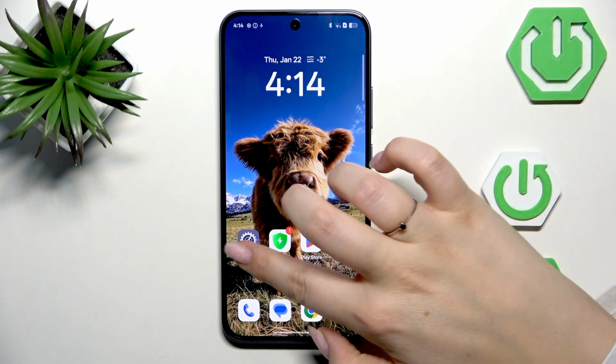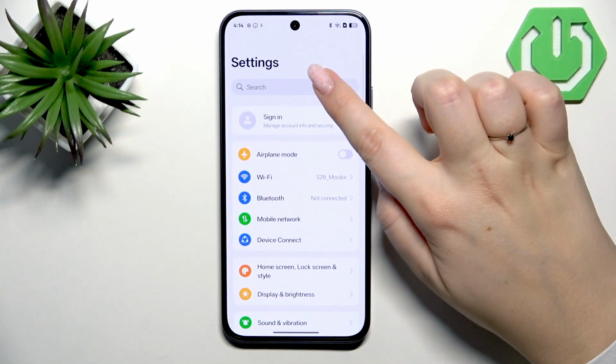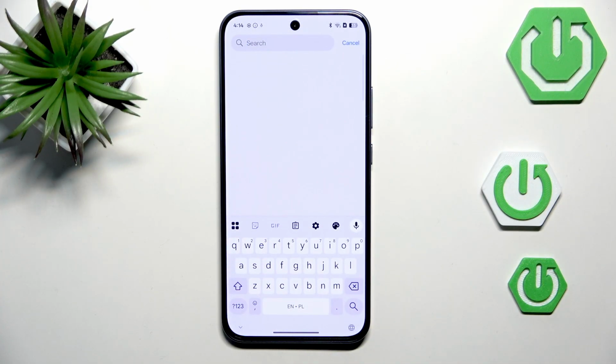So let's start with opening the app which will provide you with the keyboard. So for example, messages, notes, browser, settings, whatever. Just have the keyboard on the screen, and obviously you can do it using the regular settings, but I prefer to do it using the keyboard.